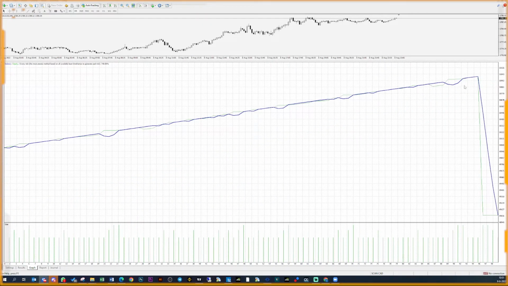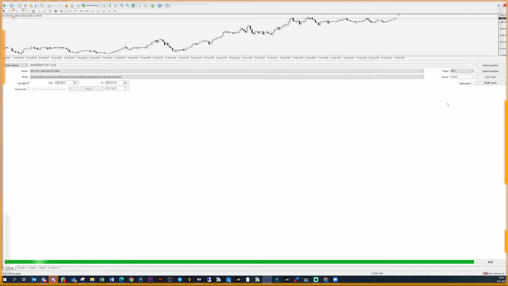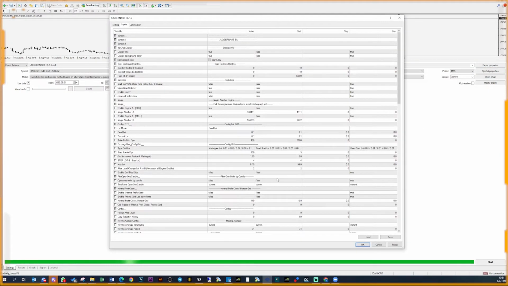Okay, so we crashed. So that means that that 100 steps TP is too big. It means that whenever the chart makes a pullback, it doesn't reach our TP, so it's too far away. So we're going to decrease that back to 80. I could try 90, but that's maybe walking the line too much. I want to stay below that crashing limit, with a little bit more room. Okay, so I'm going to leave it at 80 again.